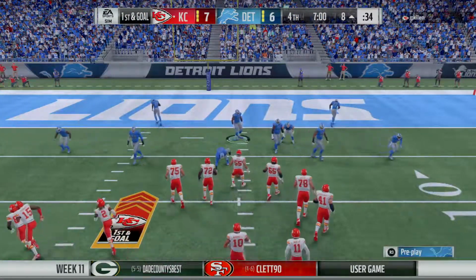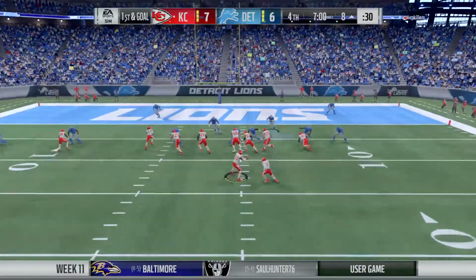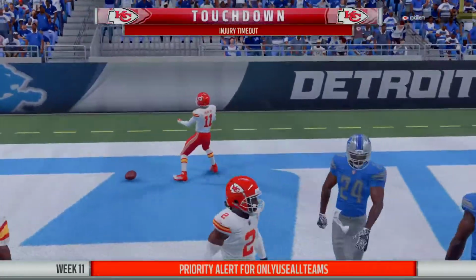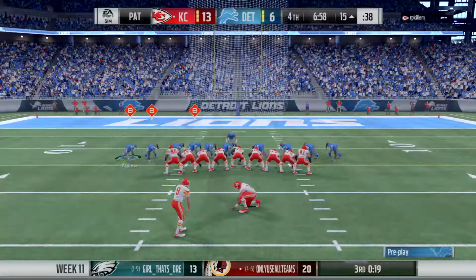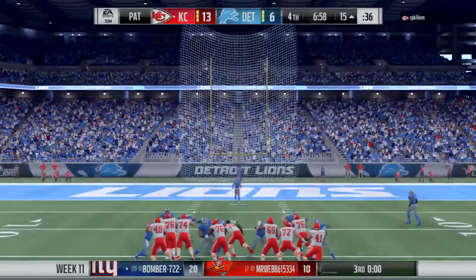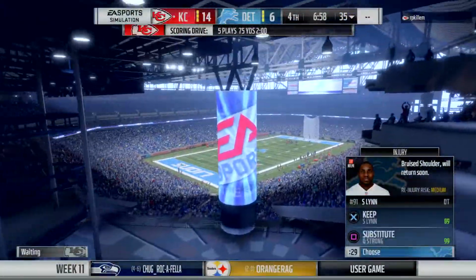Two big plays in succession. Not sure this D knows what hit him, but now they've got to get ready. It's first and goal. They'll run it now out of the gun. And he takes this into the end zone for a Chiefs touchdown. A great play there with his second TD of the game, his 6th on the year. And the Chiefs are able to grow their lead. And it's up. It's good. Our score, 14-6.